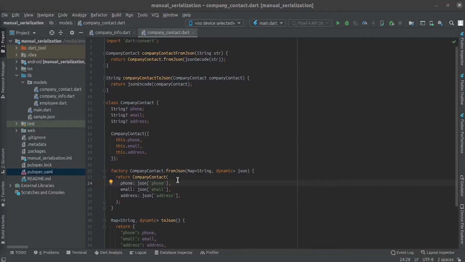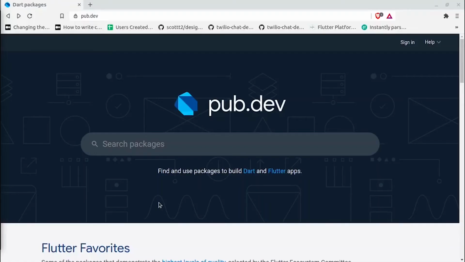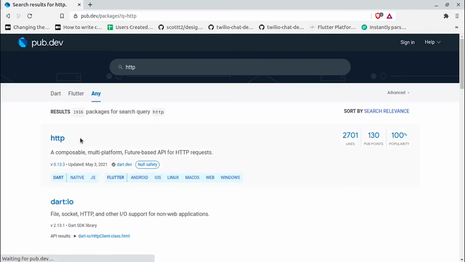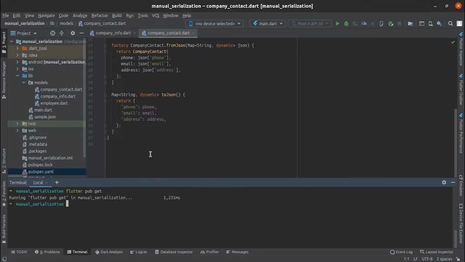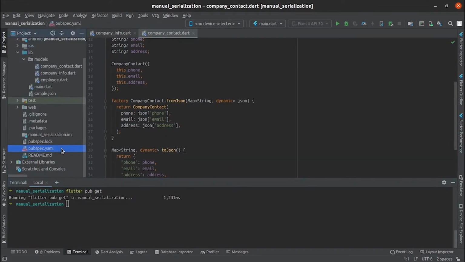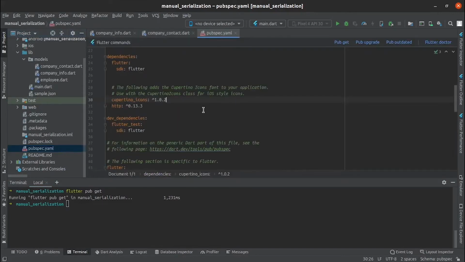Yes, it is. But for now, let's forget this part. Let me show you how we can use this model class and display the information in the example app. All right. One more thing. Since we are fetching data from a remote server, we have to make a network request. For this, we use a package called http. Let's first grab this package from pub.dev. Let's make sure whether our package is installed or not.